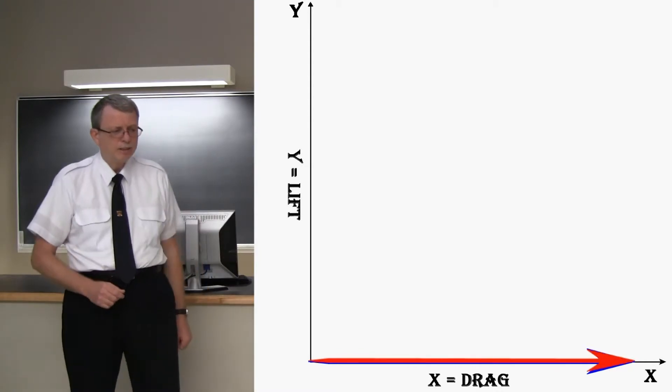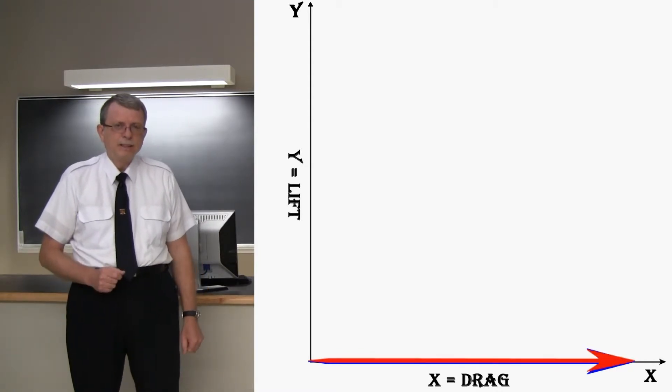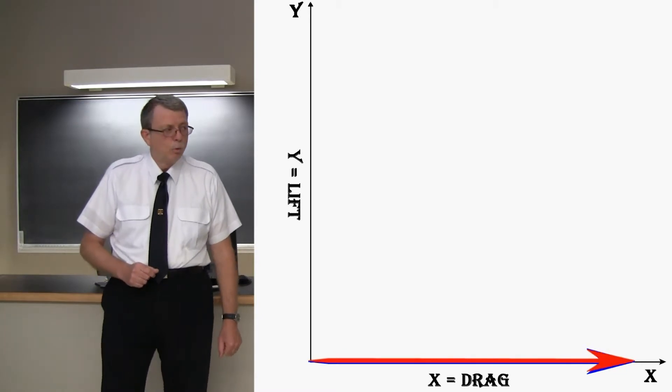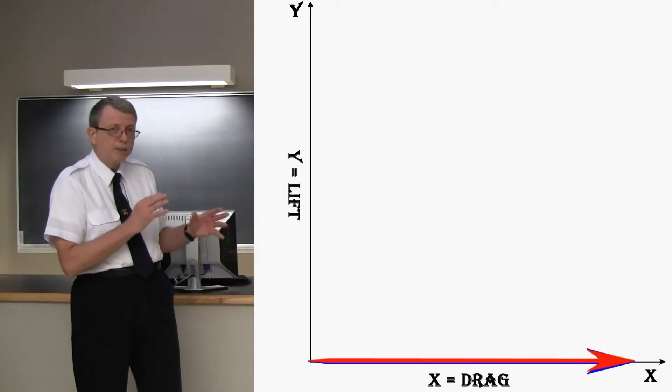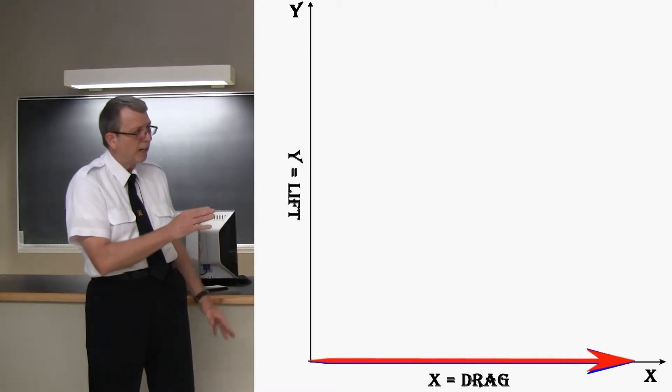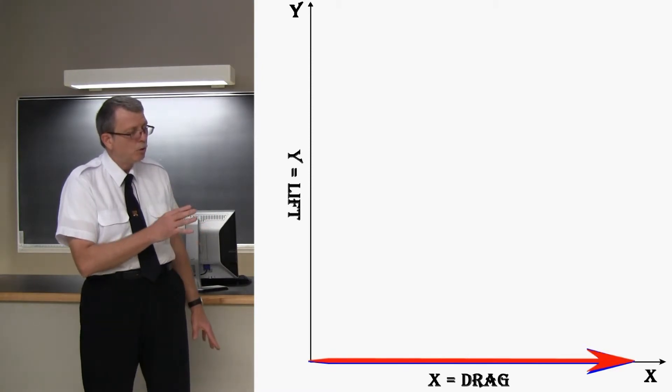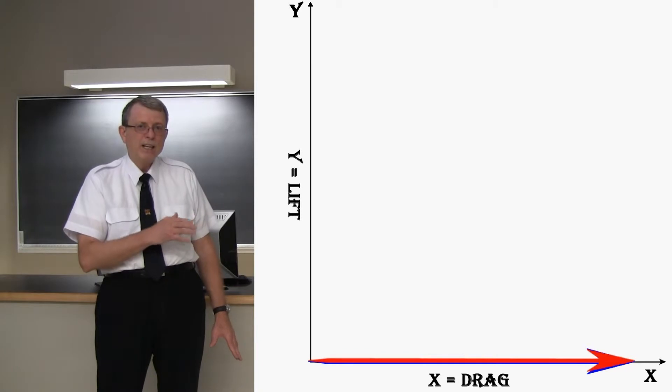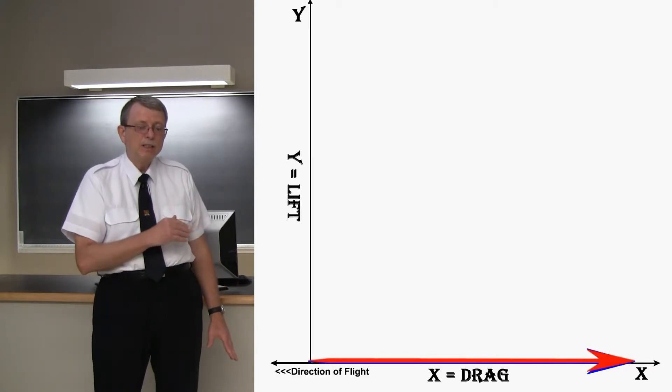The other guy says, do you have something in mind? He says, as a matter of fact, I do. We're going to make a rule that specifies the orientation of the x-axis. And the rule is going to be that the x-axis must always point in the direction that the object is moving.